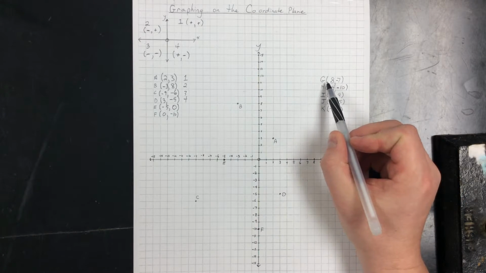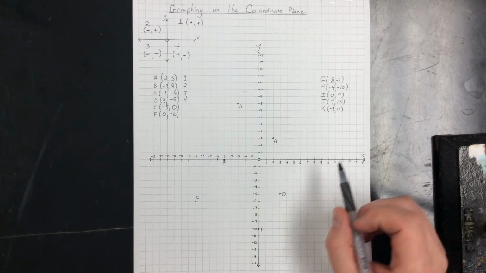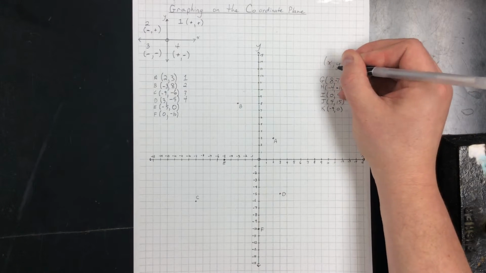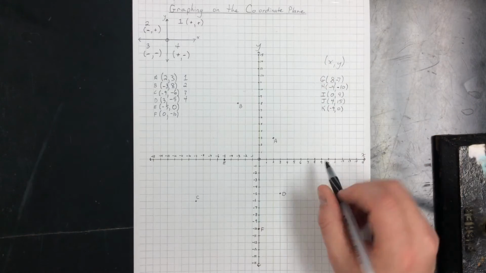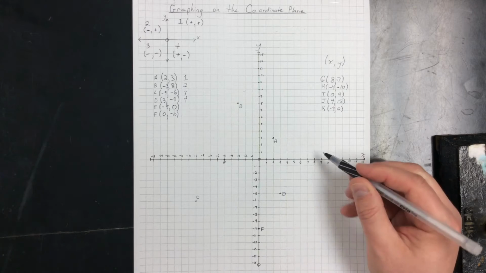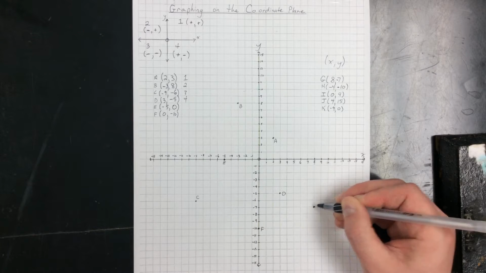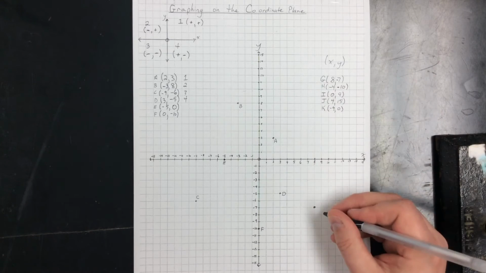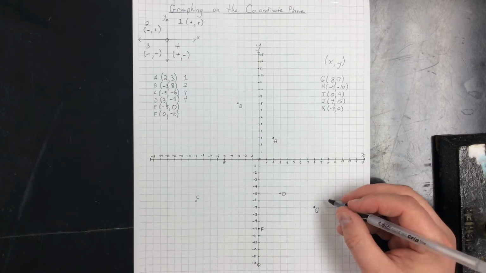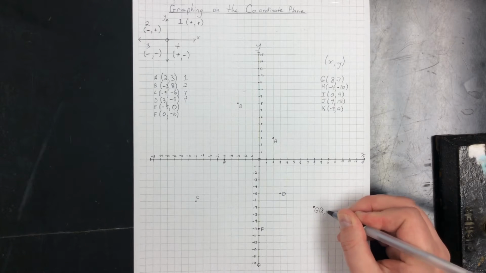Let's finish by plotting 5 points. Let's start with G at 8 and negative 7. So I know it's the x and then the y values, so positive 8 on the x and a negative 7. It'll be right there, and I have to give it a name. So I'm going to choose the letter I was given. It's point G. I don't have to write the coordinate pairs, though I could if I wanted to. G is fine, or after it I could write 8 and negative 7.